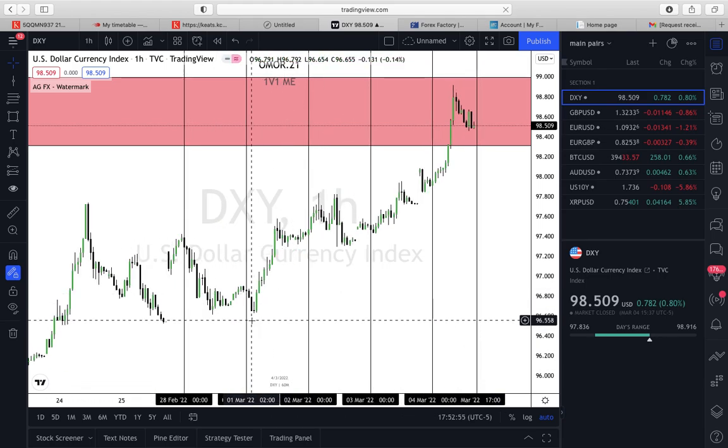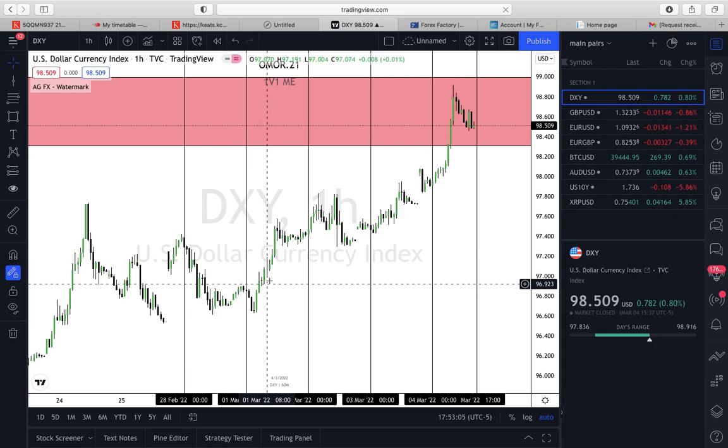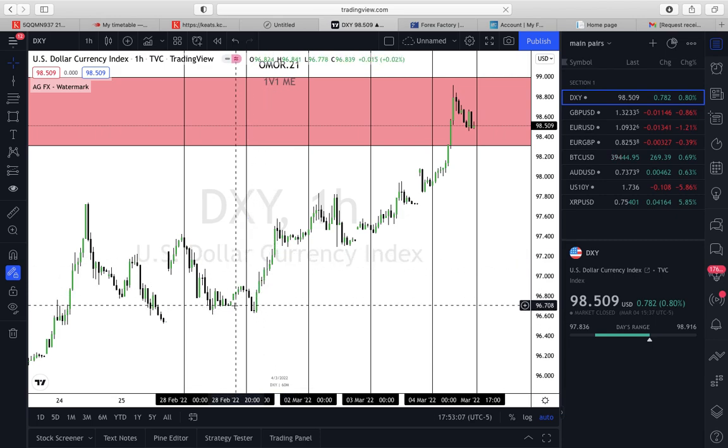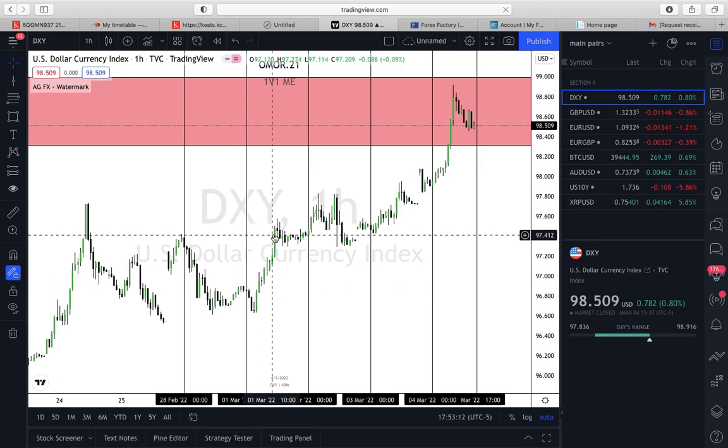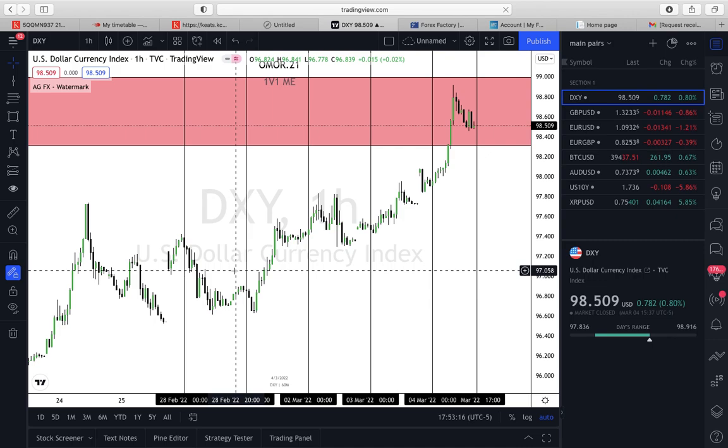At what time did I tell you guys to watch? 2 to 5 a.m. New York time. This is at 3 a.m. This is the low of the day, and it runs higher. What it does is it seeked the liquidity below this low, and it made a run higher, attacking this buy stop. Whenever, and you might want to make a note of this, whenever there is an attack on buy stops or sell stops, think about it. What do you need to do if you want to push it long again? You need to reaccumulate more orders.